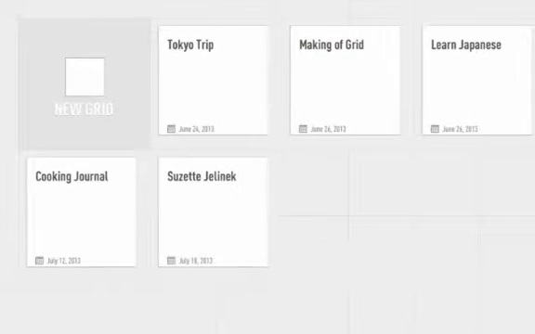And right now you're looking at my home page. These are actually some sample projects that come with Grid, and I have one that I already set up. And then you'll see on the top left there's an option to start a new grid. So that's what we're going to do. So I can just show you what this application looks like. So we're going to click New Grid.